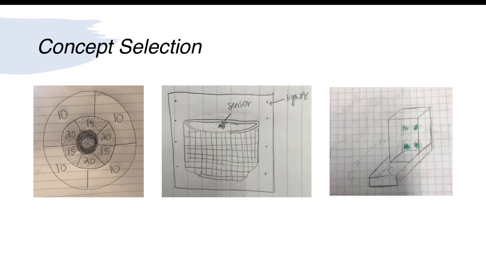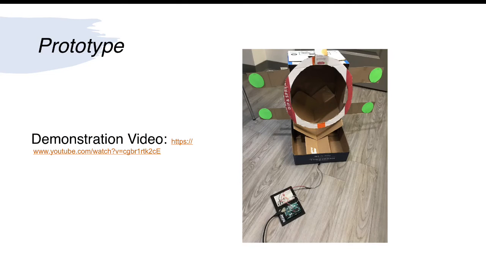The biggest challenge we faced was having the sensor reliably detect when the child had scored. One lesson we learned is that no idea is perfect and that you have to keep revising your idea throughout the entire project. This is the prototype I built before classes moved online. There's a link to a demonstration video that shows me throwing the ball through the target and falling onto the sensor, and then the light turns on.